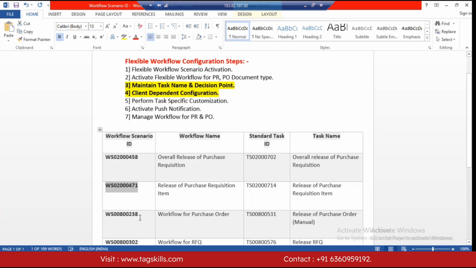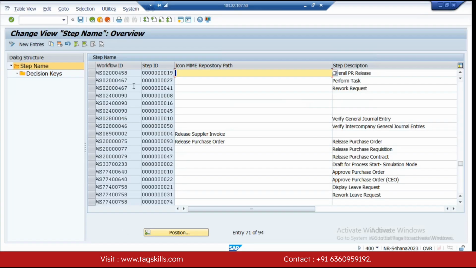And third is your what? For the same we have to follow for the purchase order here. So what is exactly the purpose of this task flow ID and step ID for your decision keys? So this is for your push button notification in S/4HANA. So whenever those decisions are coming in a front end, we'll get the notification here. So that's why it is required to maintain this step ID with the workflow ID, and here we have to maintain our decision keys here.